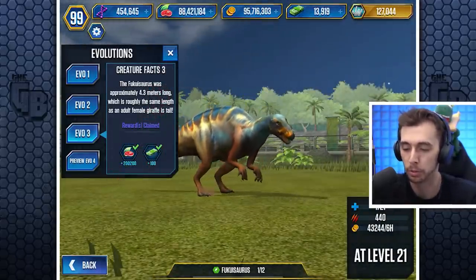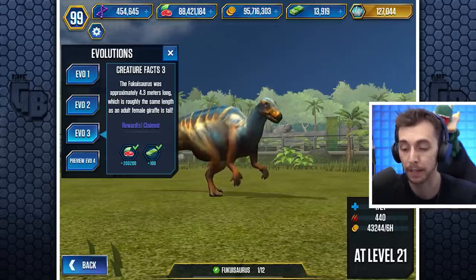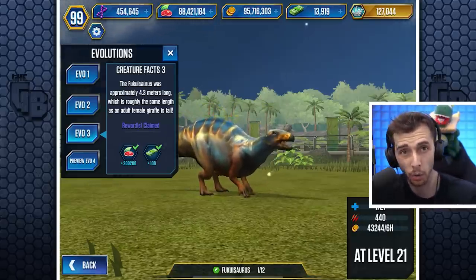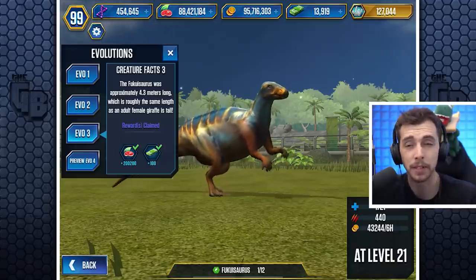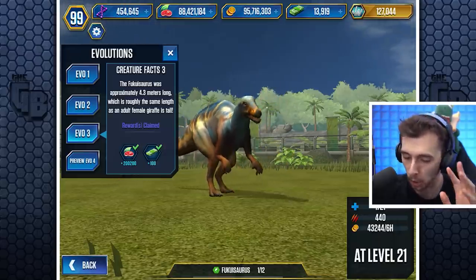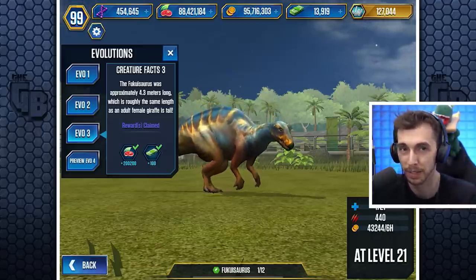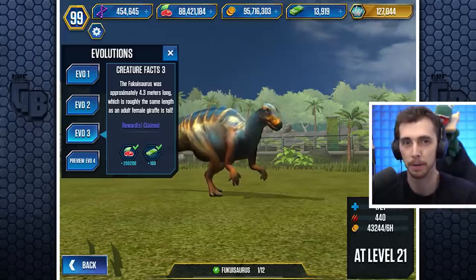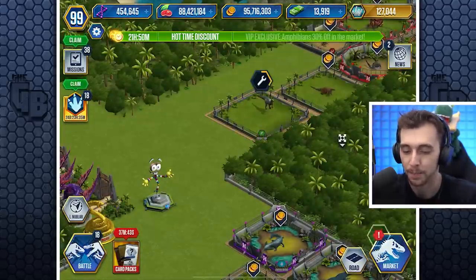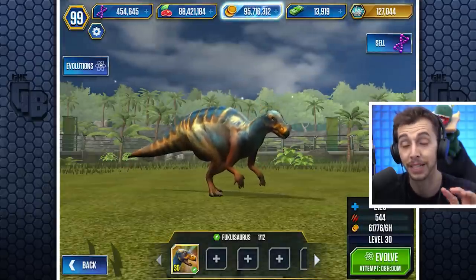The Fukuisaurus was approximately 4.3 meters long, which is roughly the same length as an adult female giraffe is tall. So, quite a long one for an ornithomimid, at least from what I think, like a Gallimimus or a Struthiomimus. You know what? To be fair, there's probably going to be somebody saying, actually, they were more like hadrosaurs, but they were in the genus, and they were primitive, or lost, I don't know. They're going to say a lot of things. I have never, ever said that I am the dinosaur expert, and I'm glad.